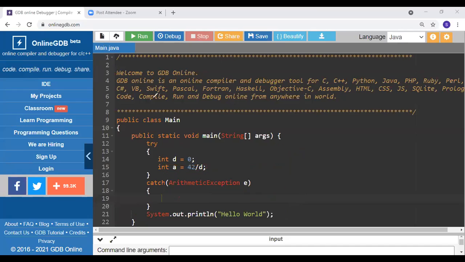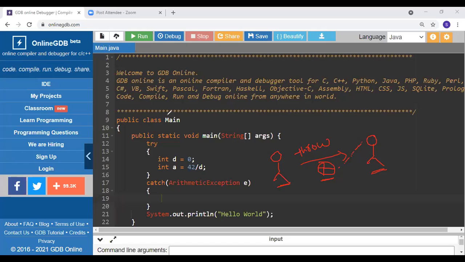Let me make it clear. See, there is a person here. What is he trying to do? This person is trying to throw the ball. When a person is trying to throw the ball, there should be some person who has to catch this ball. One person is throwing the ball, and when he is throwing it, there should be someone who needs to catch it.